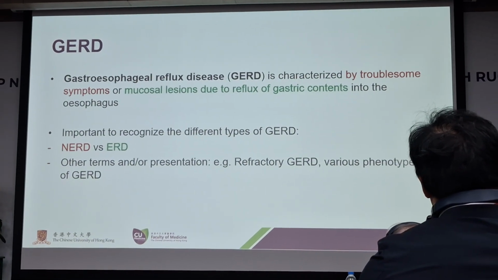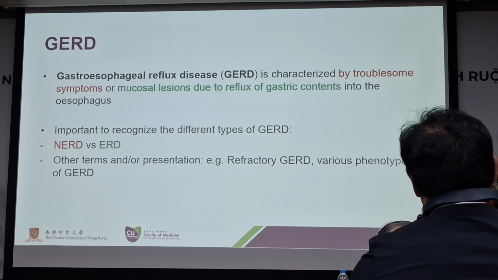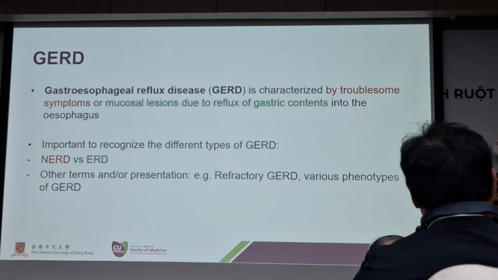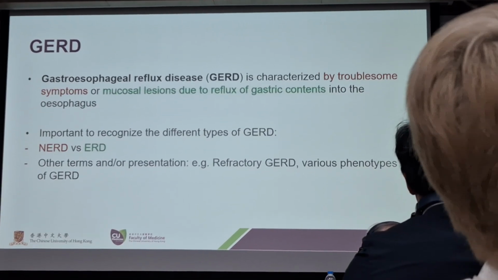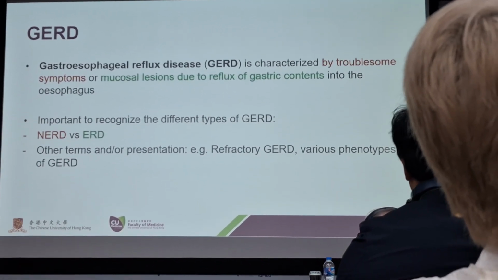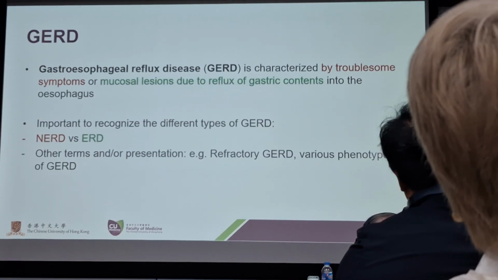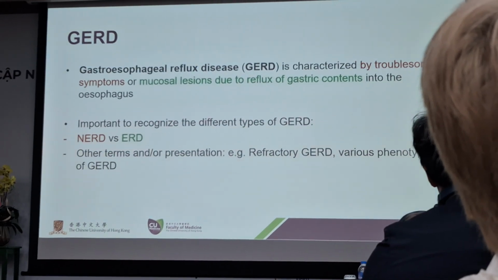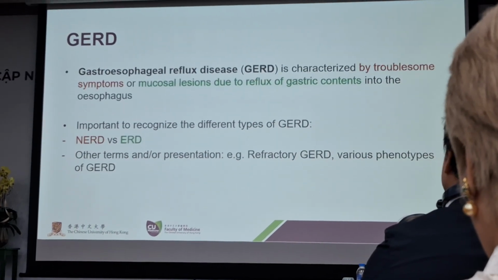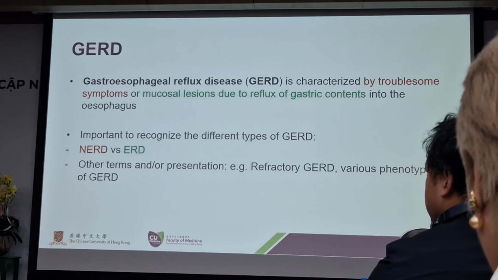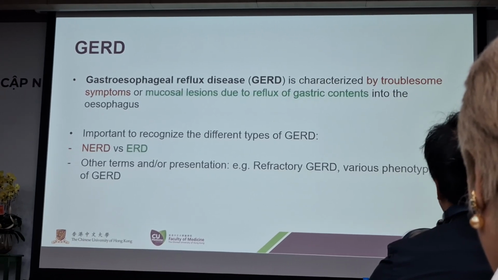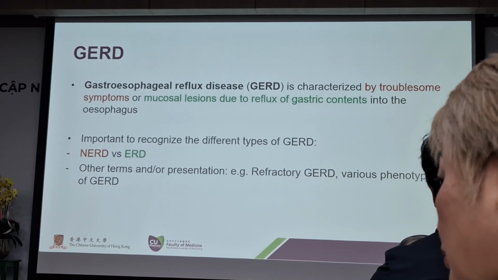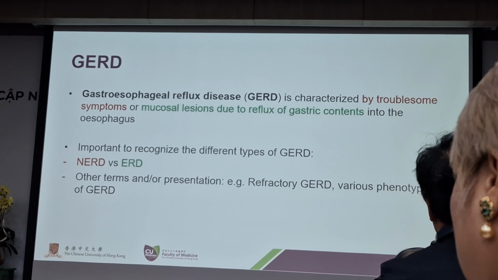There can be NERD, which is what we call non-erosive reflux disease. So the patient will present to you with troublesome symptoms, or the patient may present with erosive reflux disease, which is essentially a consequence of the mucosal lesion due to the reflux of the gastric content. There are many other terms which describe GERD, and you'd like to know the meaning of the various definitions, for example, what's meant by functional GERD, or what we call phenotyping of GERD, which I'll go into a little later.